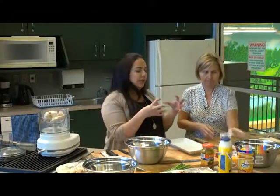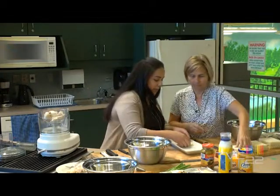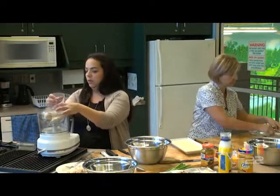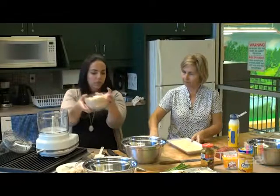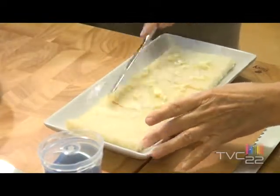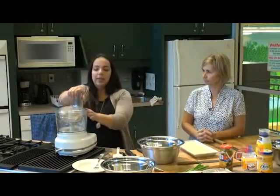The ham we used was just a nice piece of ham. All we did was put it in the blender — Robocook. So while I'm doing that, I'll get you to start putting three pieces down, and then you're going to put a little bit of mayo. Just mayo, no butter. We're using chicken, ham and cheese, because those three things together go really well.